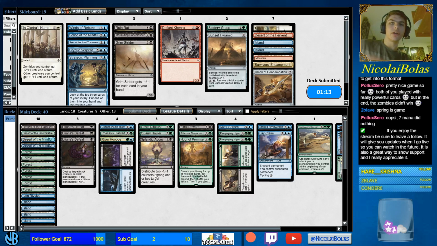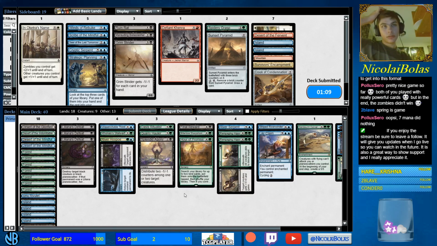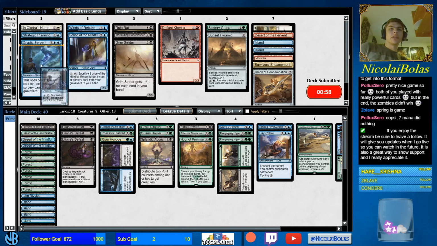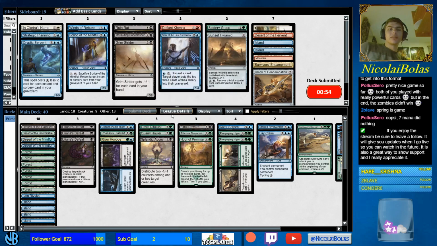I like keeping the Quarry Hauler. It's a really good combo with Destined to Lead and stuff. Just eat a couple of their guys. Oh my gosh. Sunset Pyramid would be really good, but we already have a lot of expensive stuff. And this is not a grindy matchup. This is just us surviving until we can win, hopefully. Maybe we should just play Seer of Last Tomorrow as another blocker.